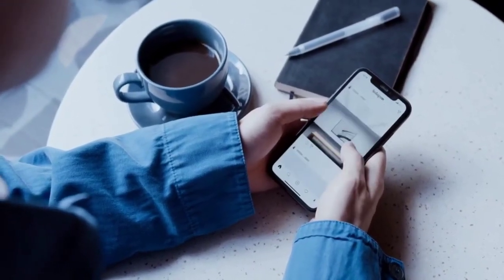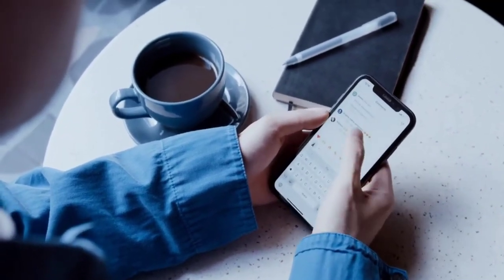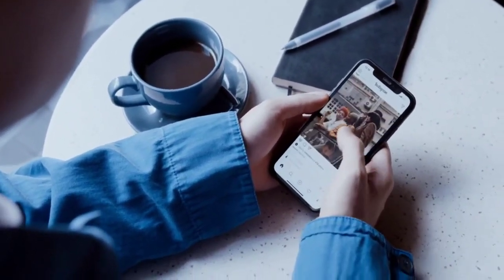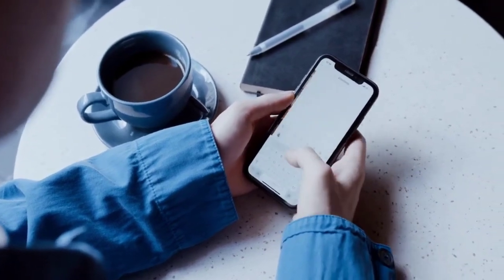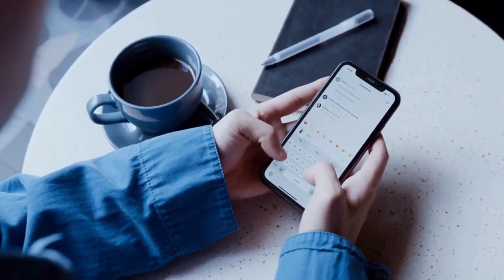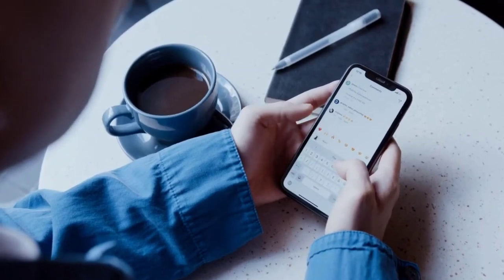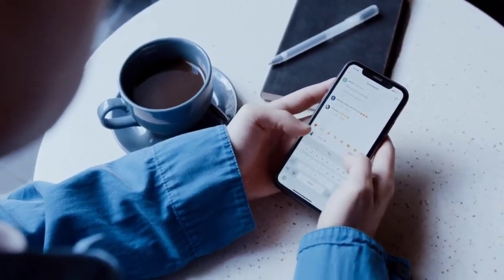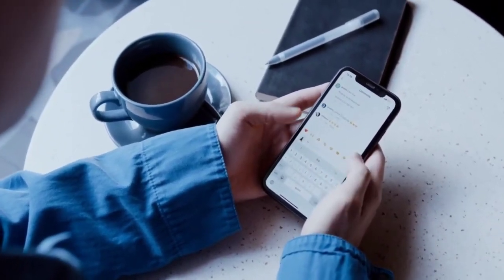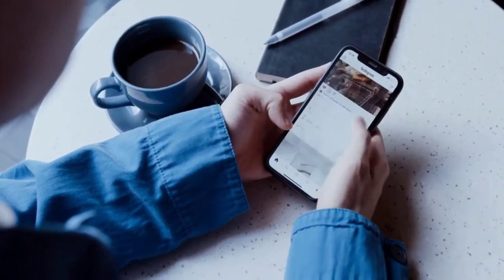Here is everything you might need to get started testing websites and apps online: a computer, keyboard, and mouse; an internet connection; a microphone (not always required on some apps); a webcam (also optional on certain apps). You should always be able to speak and write in English, because most tests will require it.